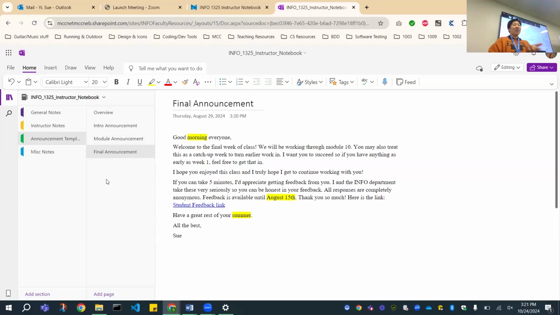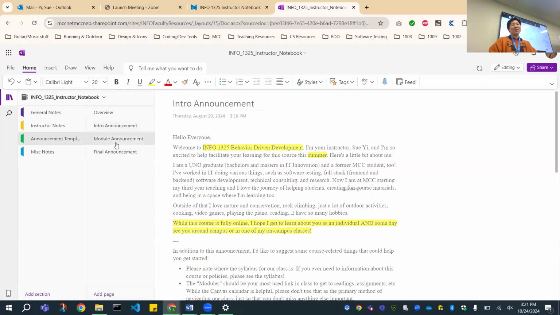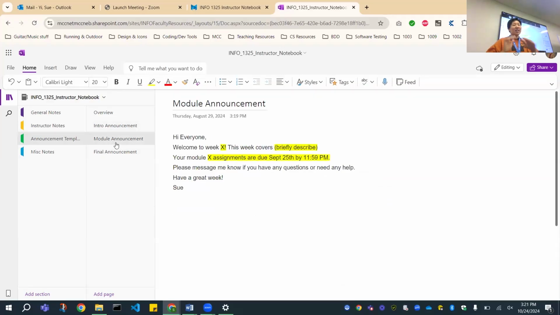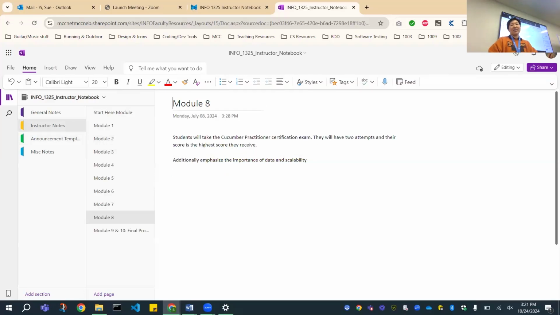And then at least with this notebook, we have announcement templates. So sometimes, I know other instructors have individual module announcements.